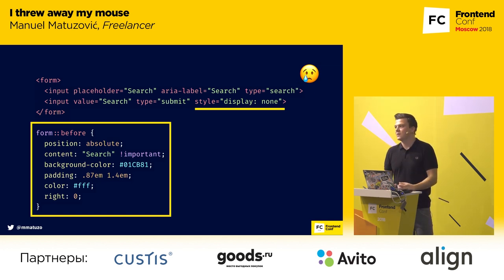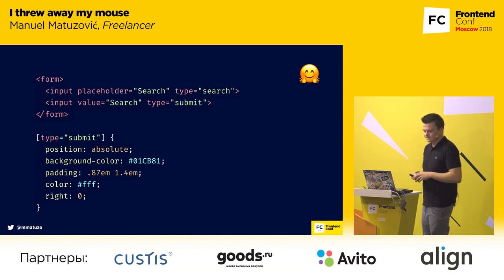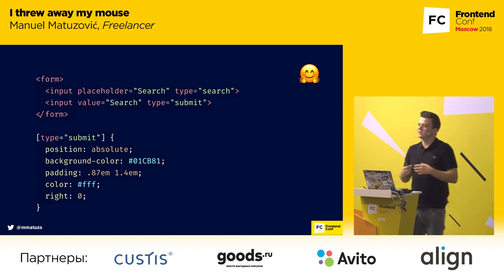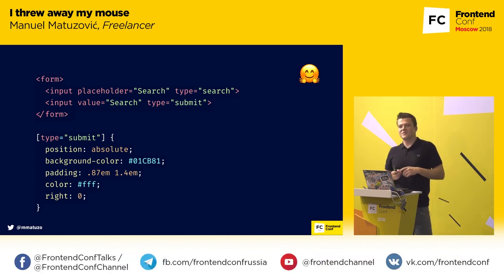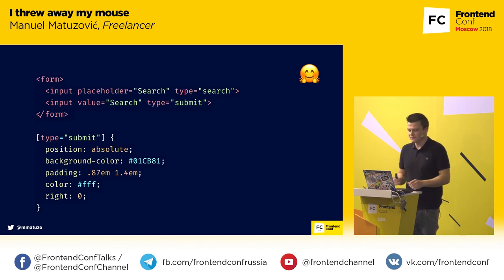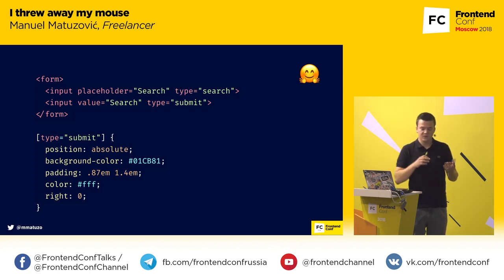And I don't understand why, because you can style buttons easily. So what you have to do here is get rid of the display none and just select the button and not add it via a pseudo element. Pretty basic stuff, actually, but it happens quite often. So I guess it's up to us who build websites to maybe revisit some of the basic stuff, HTML and CSS, and not try to learn the next JavaScript framework or the next CSS framework, but also discover some of the older stuff.